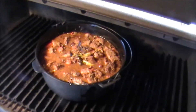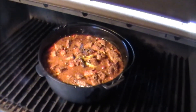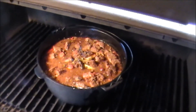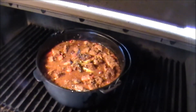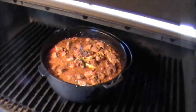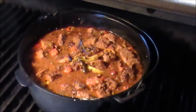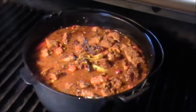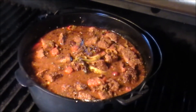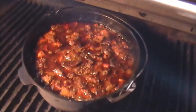All right, we're on the grill now. I've got the temperature set at 225. I'm going for a nice long smoke — I'm using mesquite pellets, and I'll leave this uncovered for a couple hours and come back and check it. I'm guessing we're going to go for about a six, seven, eight-hour cook to get it to the thickness and consistency I want for this. But it's smelling good already — too bad you can't smell this, it just smells awesome.